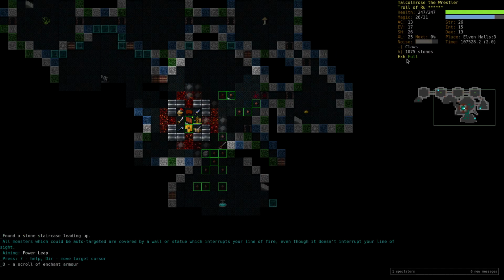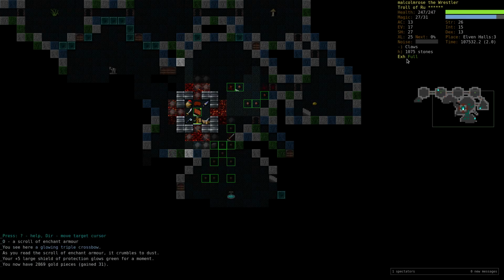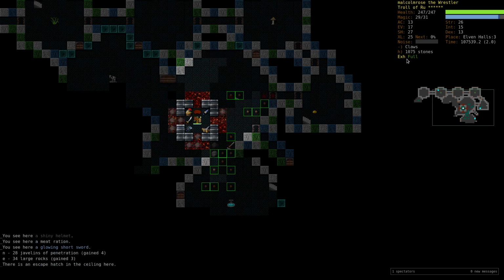Let's power leap in here. Enchant up my shield some more. Why not? See, this helmet we unfortunately can't use. And we'll take this meat. And we'll go up.